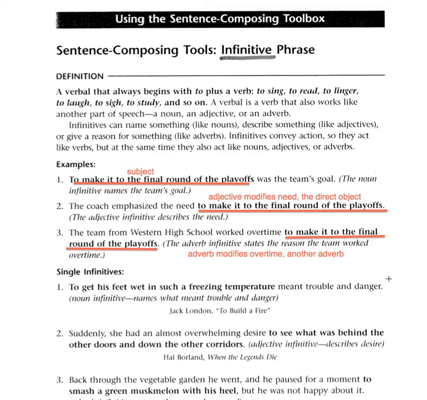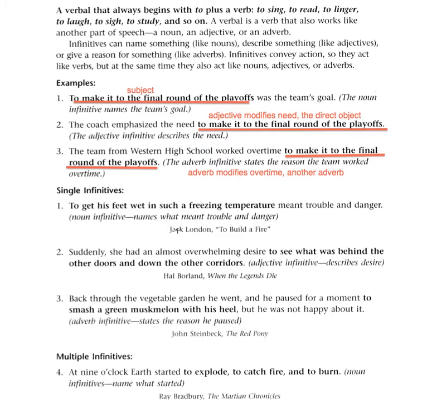All right, let's look further down here. They've got some great single infinitives. These are great pieces of literature that they're using direct quotes from. To get his feet wet in such a freezing temperature meant trouble and danger. This is a wonderful example where an infinitive phrase is the subject of a sentence. It's from Jack London's To Build a Fire.